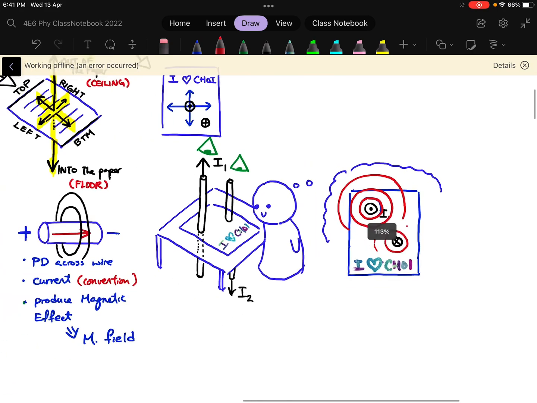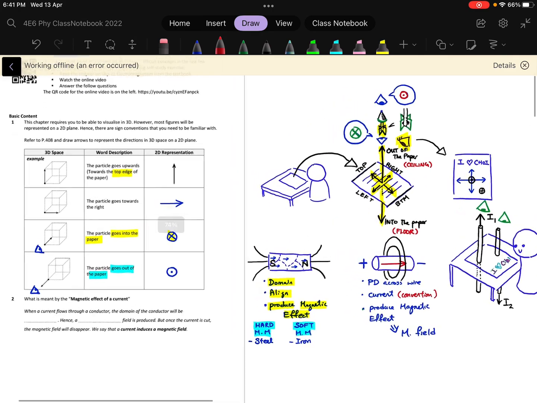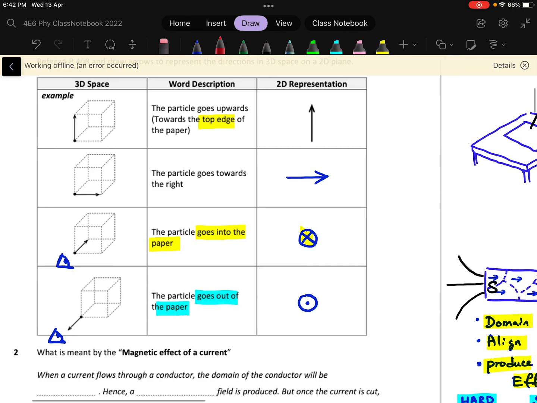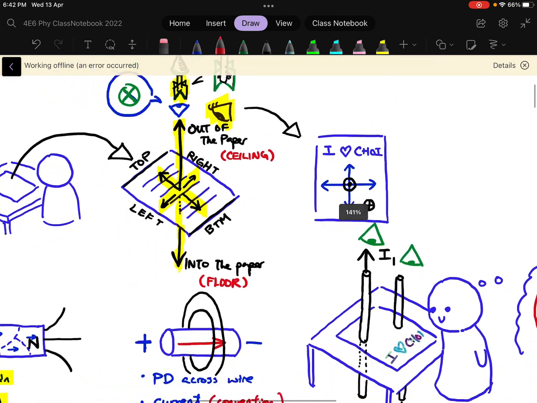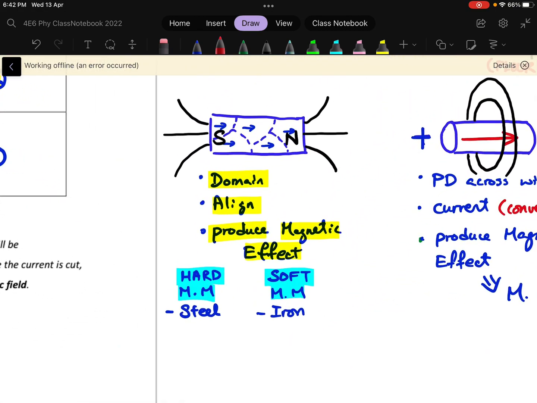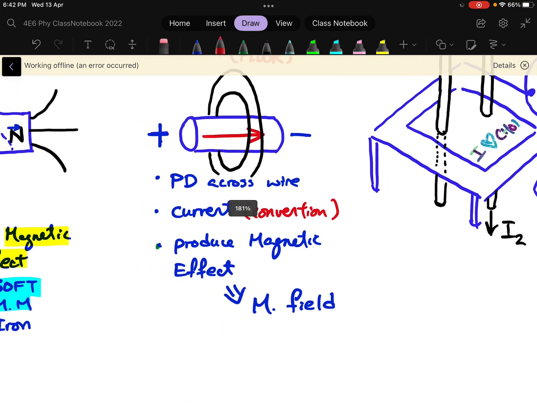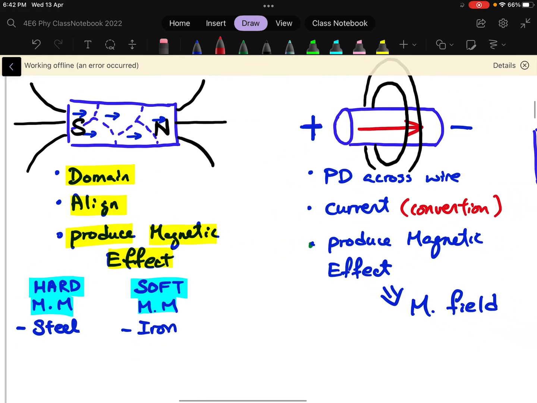Right? Correct? So, in this first page, what we have learned is that, okay, this is how we define 3D space. This is the sign convention, how to represent 3D space on a piece of paper. Then I go through with you how from magnetism we translate to electromagnetism. The new keywords that we are learning are domain, align, magnetic effect, hard and soft material, whether the domain alignment will be locked.